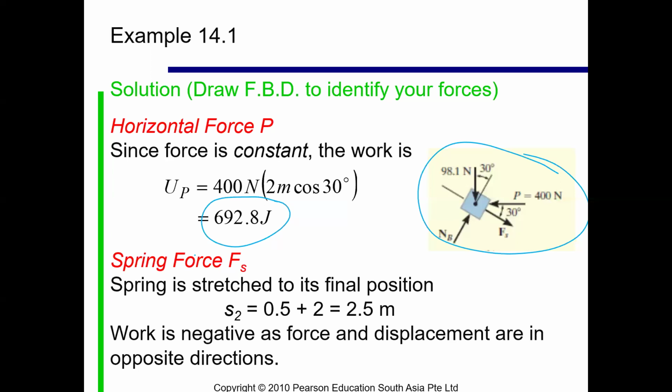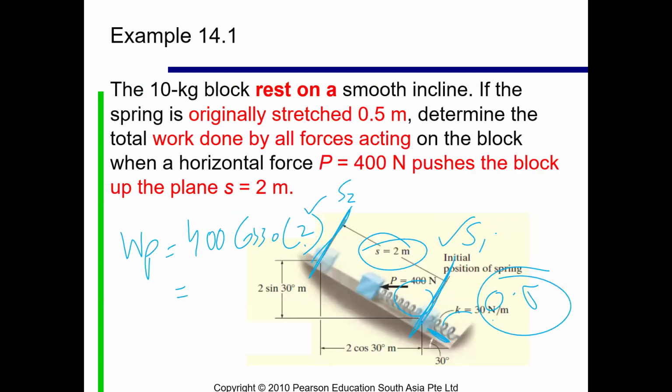You need to write the work done by the spring is equal to half Ks2² minus half Ks1². The only thing you need to see here is that when we developed the equation, it was the case of compression, not elongation. Compression means the force and the distance were in the same direction. But here, what would happen, students? If you look at this scenario, the block will move like this.